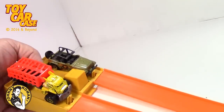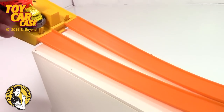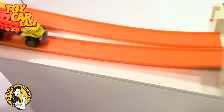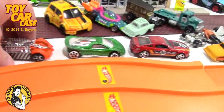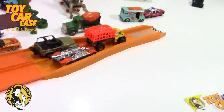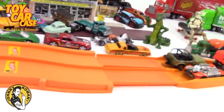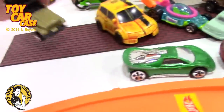Let's try this Jeep against this Paula guy, this muddy mooter. Oh! Let's try that one again. Ready? Go! Oh, look at that! Back at his wheels and off going! That is funny. He just totally took a licking but kept on ticking. Let's see what happens here. Oh, three-way jam. There are some cool cars here. Will this fit? Oh, it does. Let's race him against the Bubble Maker.